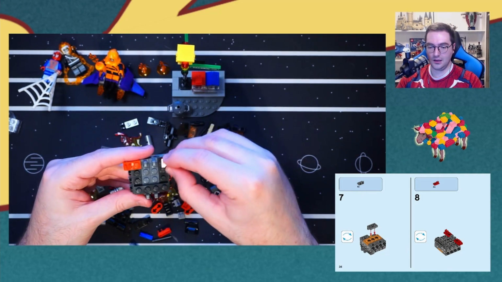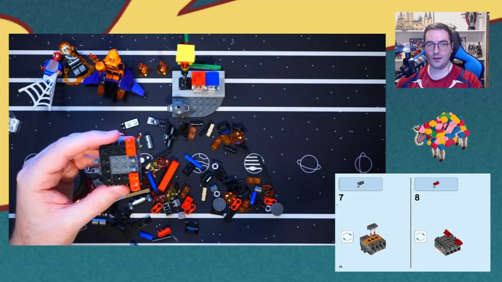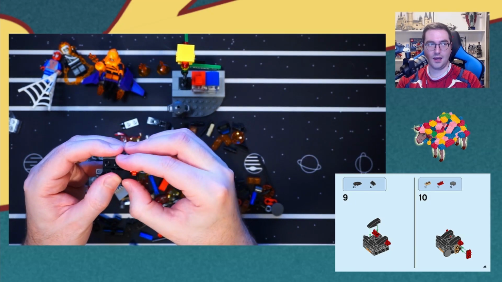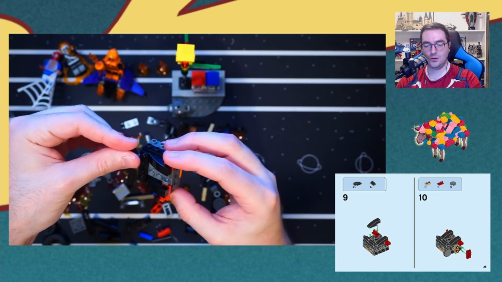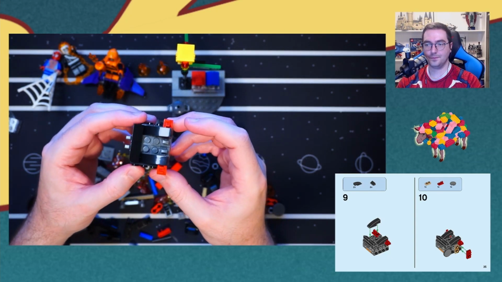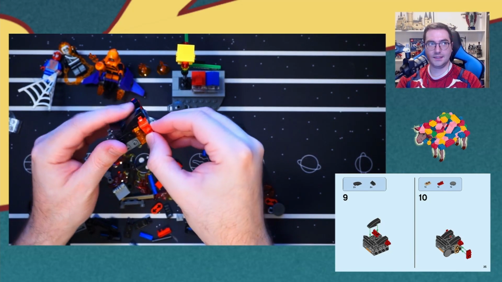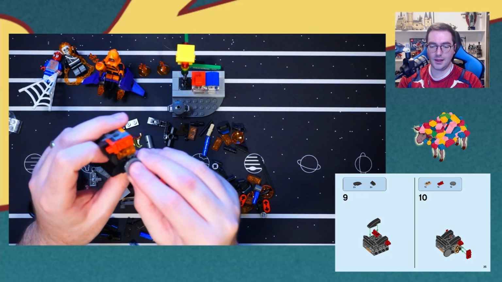Got that, buddy. This is a little interesting how that's kind of coming together. Part of the chassis. Yeah, I see. So we got that into that. Cool. All right. I bet that we're gonna basically be doing this same thing that we're doing here on the flip side. But let's find out.